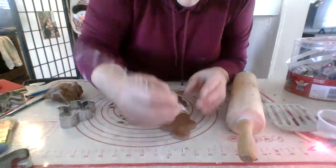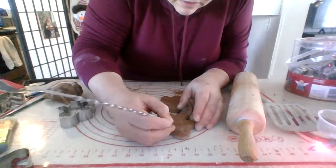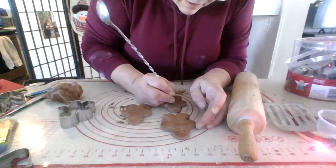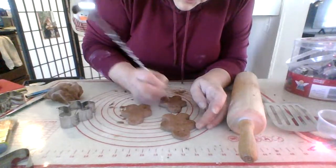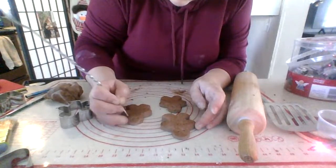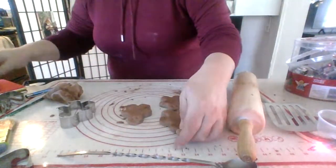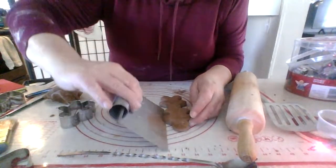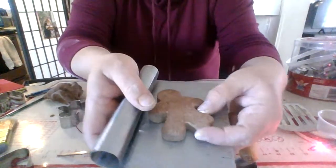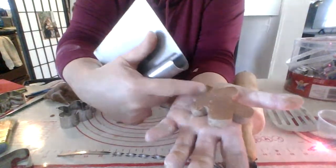I'm going to make kind of a divot just to give the glue gun a little pocket. I'm not going to put a hole in my gingerbread men. I'm going to glue gun my jute to the back because there's a lot of decorating that goes on with these little gingerbread folks here. So I'm just making a little divot for the hot glue, and then I'm going to glue a ribbon on the back.